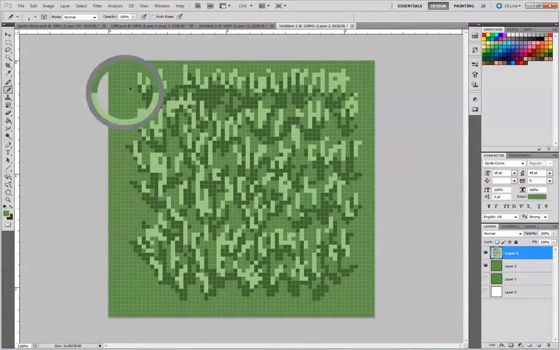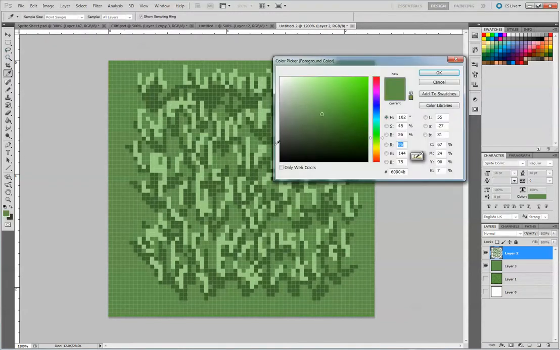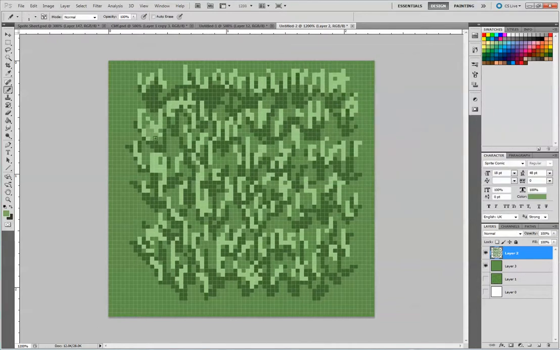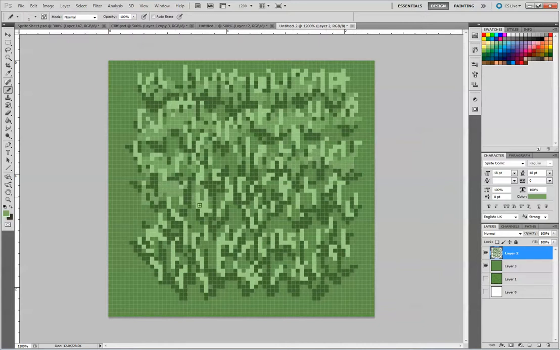Now what we want to do again is get our colour picker, and we want to go somewhere in between this time. We just sort of want to start building in between these areas. Just want to be careful not to take away too much of the dark stems, because obviously they leave the impression that there is a base, but that base is really far down into the ground, hence why it's dark. And we'll just sort of paint those there.